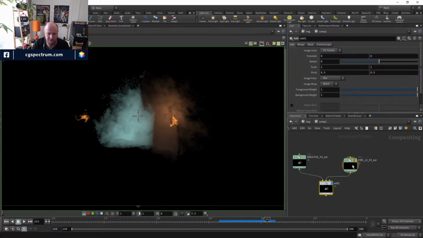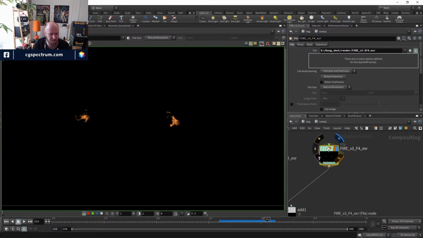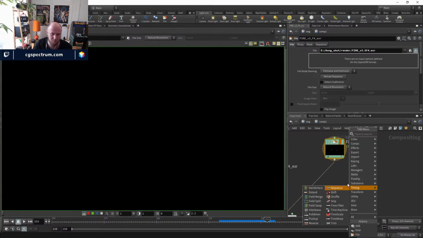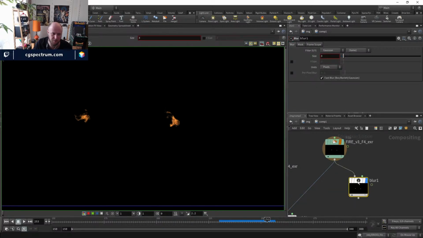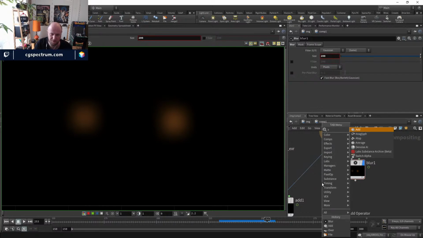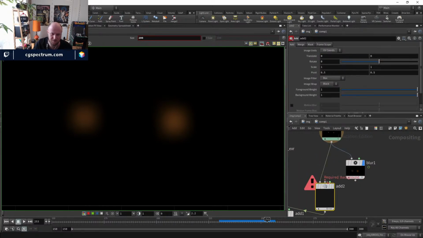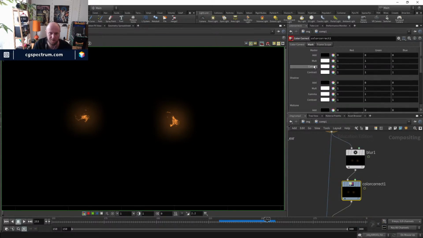So if you wanted to do a glow, for example, this is the interesting thing: because it's Houdini, you can create your own tools. You can create a glow in here if you wanted to, and it would just be a matter of blurring an image and then recombining it with itself. So here's our blurred effect, and then we would just want to plus, add that back onto the original, and then have a grade in there, color correct, I guess it's called, and be able to multiply that up and down.